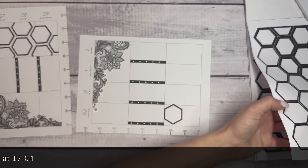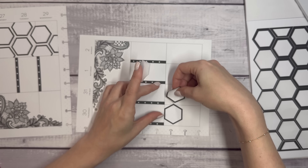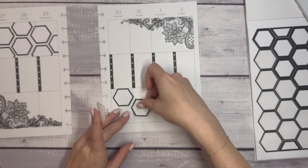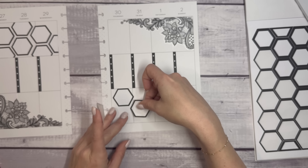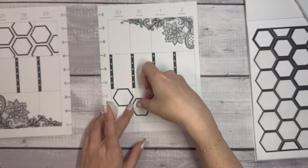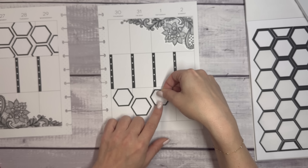I'm going to turn this to start here. Let's try to do this the work smarter, not harder way. And then wait — that's not going to work. I was going to try to just kind of put these across, but that's not going to work because that's not how hexagons work.